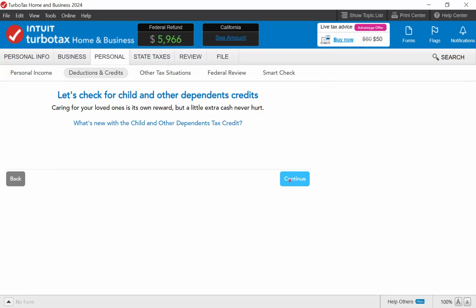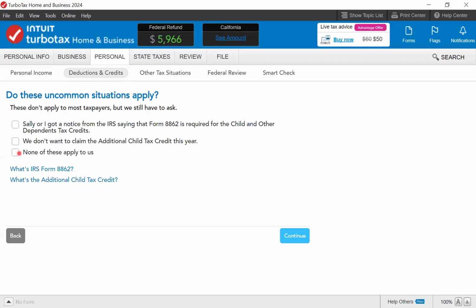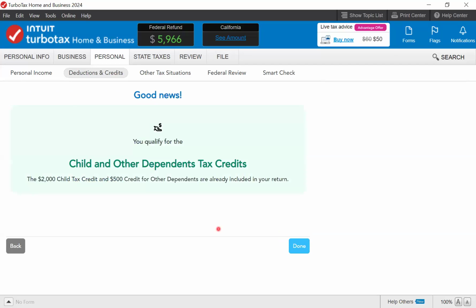And none of these apply to them. So it's letting them know that the $2,000 child tax credit and $500 credit for other dependents is already included in your return.